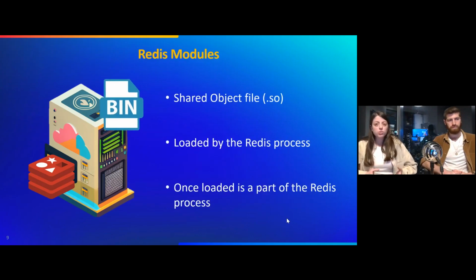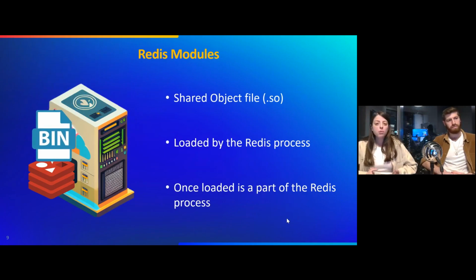We mentioned Redis Modules, and Redis Modules are shared objects that, as we said, extend the server functionality by implementing Redis commands with features similar to what can be done inside the core itself. A Redis module can be loaded into Redis at startup by using the Redis configuration file, or at runtime by using the Redis command MODULE LOAD. Once a Redis module is loaded, it's considered part of the Redis process itself and has access to all of its resources.